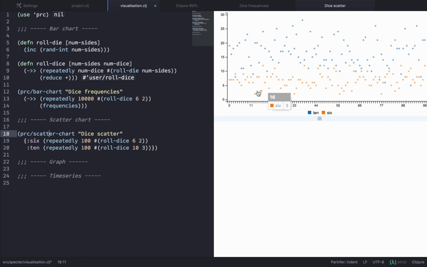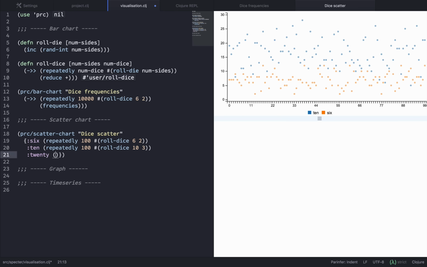Okay, here we go. So you can start to see that we've got 100 iterations on the x-axis, and on the y-axis we have the range of numbers that we got. And you can see that the distribution over time, the blues are more widely spread and they're higher up, and that's because it's a larger dice and we're rolling more of them, so you're getting more of a spread. So let's try the same thing with an even larger spread.